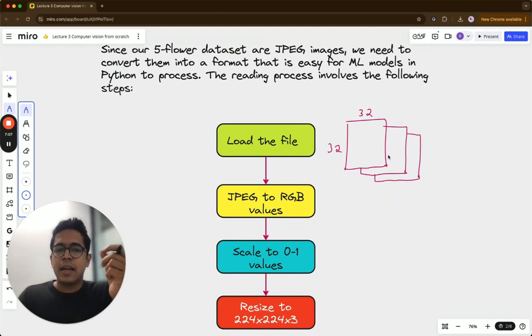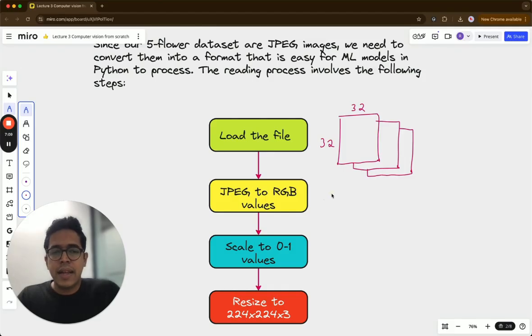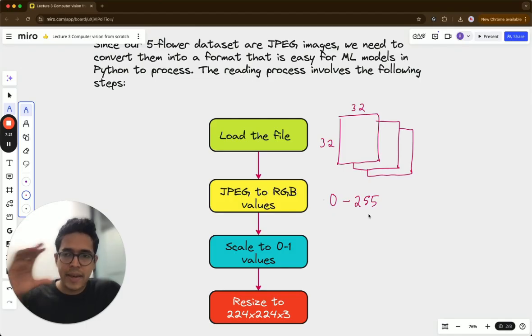We have the image represented in terms of numbers. And these numbers are pixel values, which range from 0 to 255 normally. So 0 means it will be black, 255 means it will be bright. Now, if we are talking about 0 to 255 for the red channel, 255 means it will be completely red. 0 means there will be no color, it will be completely black. Now, what we do is we will scale down these values. Instead of it being from 0 to 255, we'll scale it down to 0 to 1.